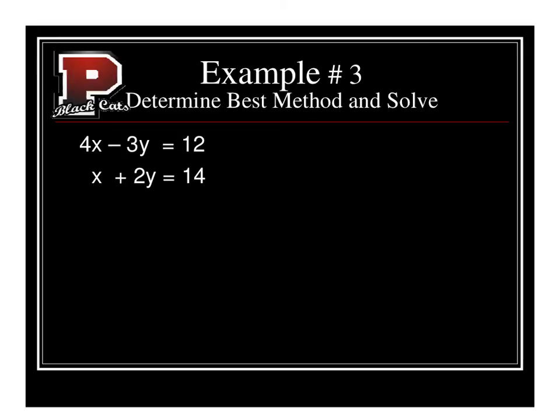Alright, here is the one where you should be able to determine the best method to use using that table, based on what that table says. The best method to use in this one would be substitution. And the reason it's substitution is because you have the variable x in one of the equations has a coefficient of a positive 1. So let's see if you can solve this one by substitution. So pause the video, solve the problem, restart, and check your work.